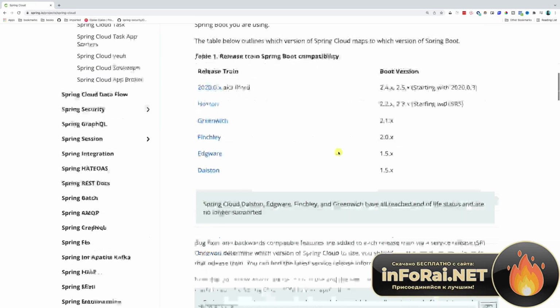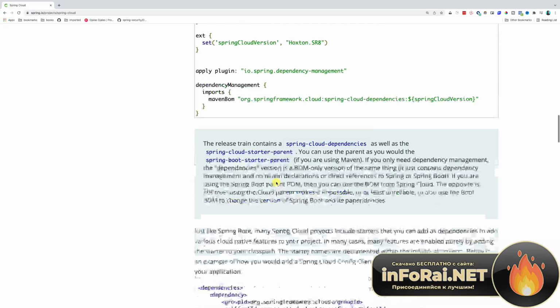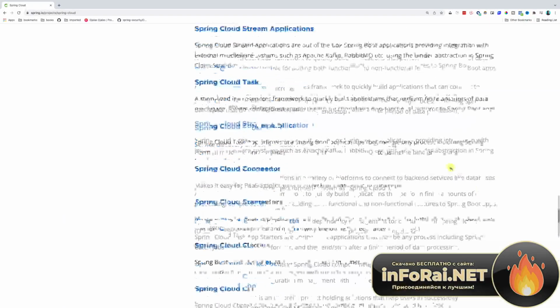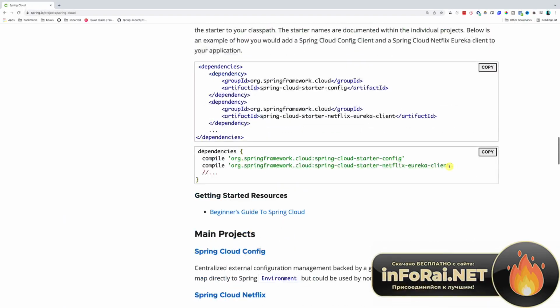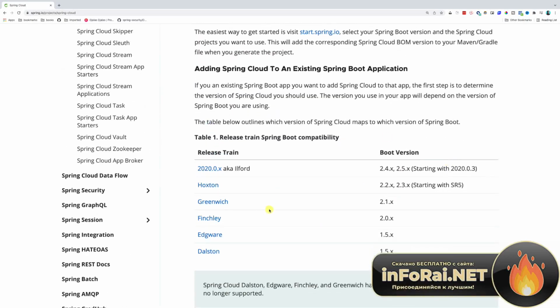Now in this page, if I scroll down, you can see that this is how we install it. We just include it in our dependency management, and we refer to the version, and then type pom, scope import, and then job done. Now, if I also scroll down in here, what I want to show you is, let's see if they have the current version. Actually, I think it was right in here. Yes, right in here.